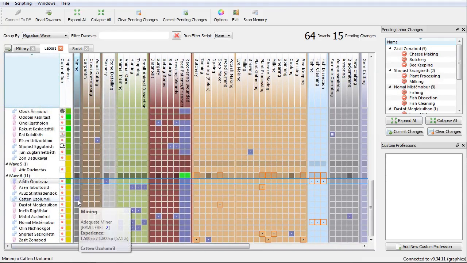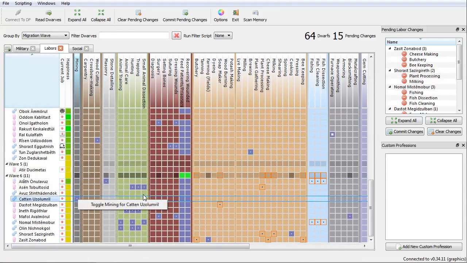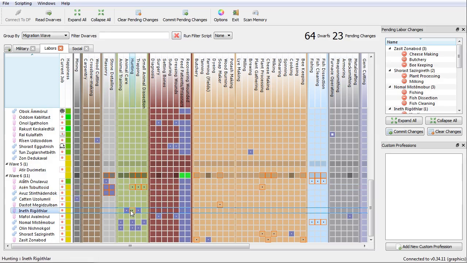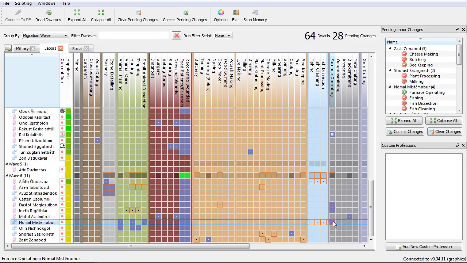We also have a miner, an extra miner here, so that's nice. Let's see, this can be off. Don't need another hunter. Let's put him on masonry and stone detailing. This one too. This can be off. Some extra smelters here too.